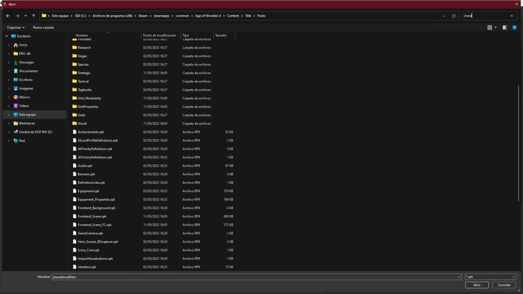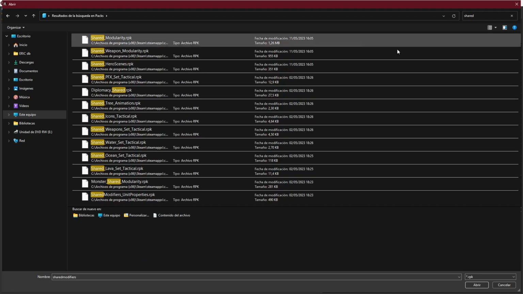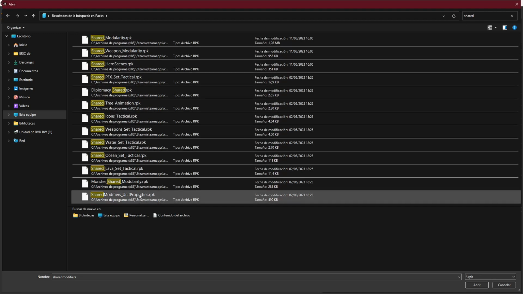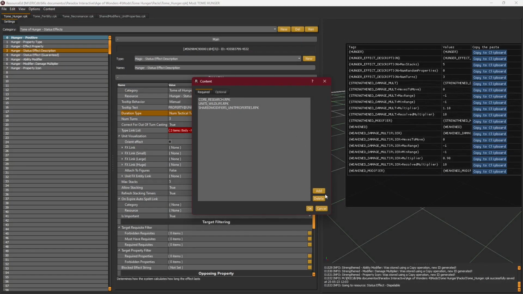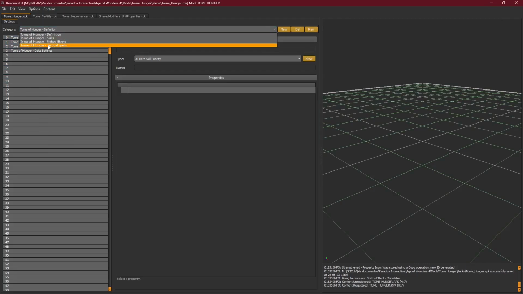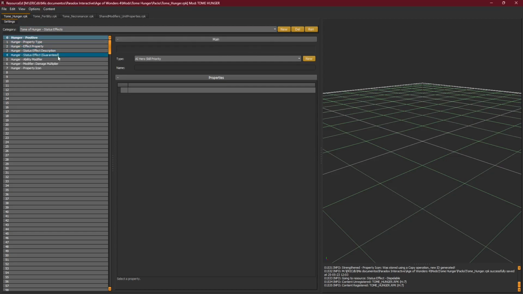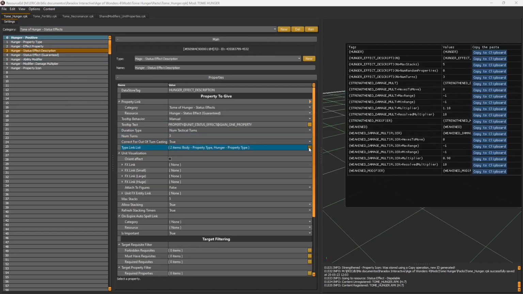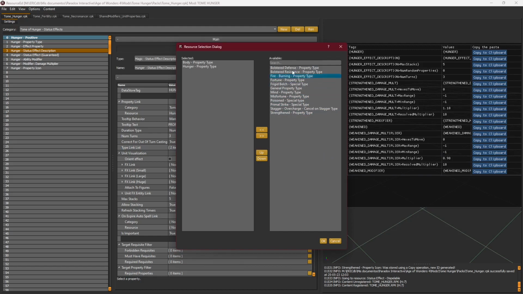Shared. There we go. Share modifier unit properties. This is the one. And now, in theory, it should appear. It should be available as a property. Because for some reason, it doesn't. How? Or why?